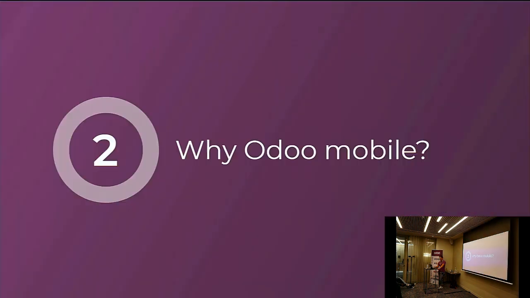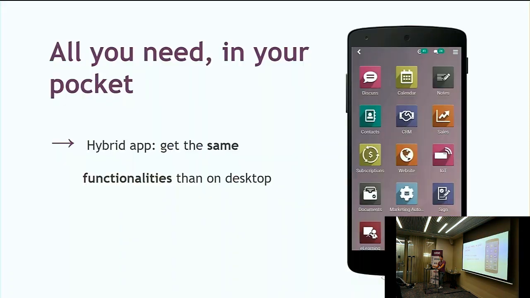So why should you download the Odoo mobile application? First of all, the application, as I said, is a hybrid version between the native part of Odoo and the mobile version of Odoo. So of course everything has been redesigned in order for the interface to adapt itself to the type of device you are using.